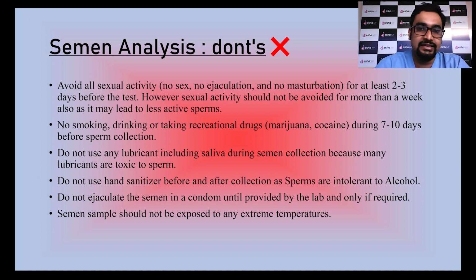Do not ejaculate into any ordinary condom or anything. If you have a collection problem, or if you want to have intercourse before semen collection, you should collect the condom from the lab itself. The lab will provide you with a specific type of condom which doesn't affect the sperms. And finally, the semen sample should not be exposed to any extreme temperature, as that will affect the sperms. Extreme temperature will make the sperms immotile. It will kill the sperms. So these are the do's and don'ts you should follow before any semen analysis.